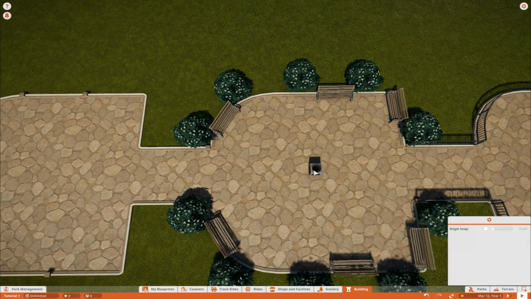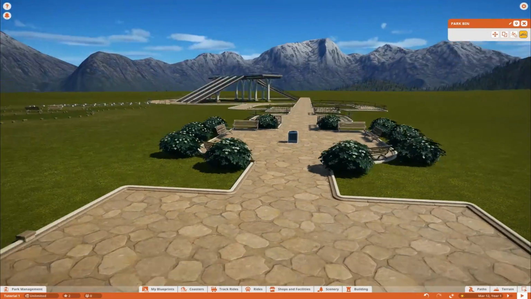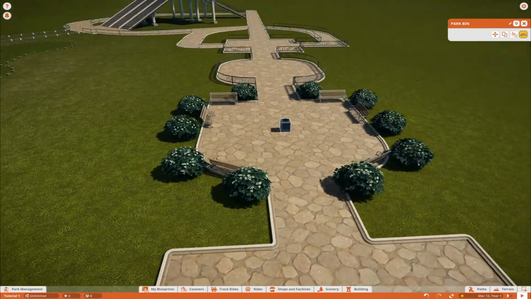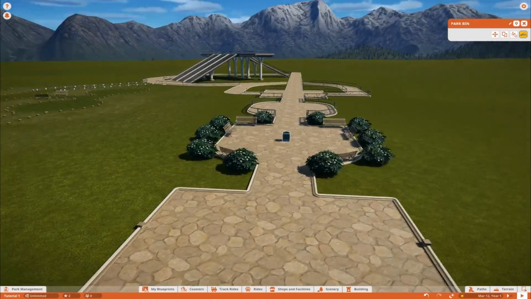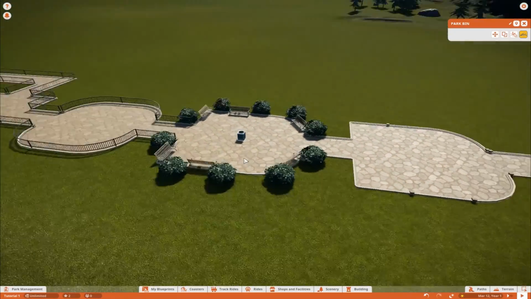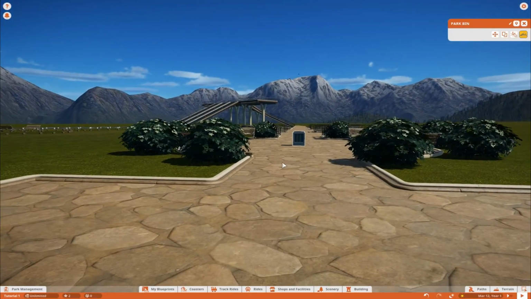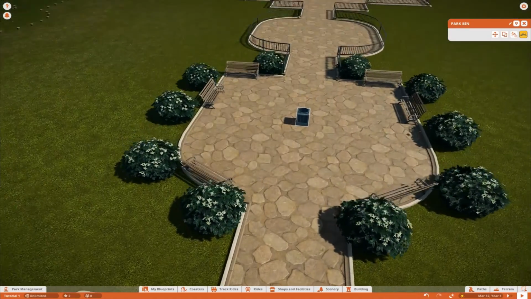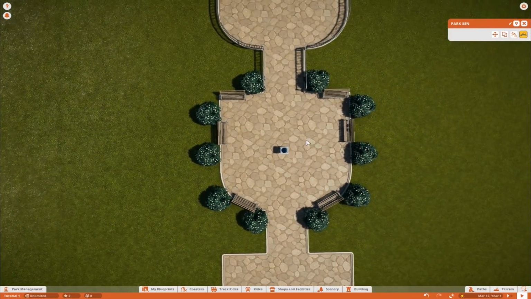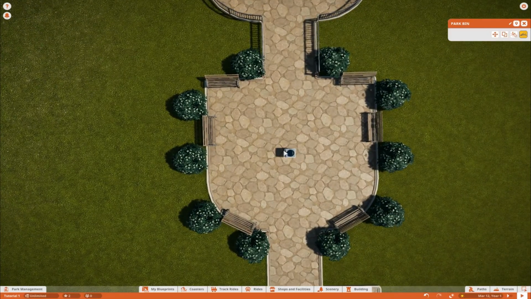The other thing to keep in mind is that you're in 3D space. You're in an XYZ scenario, so you've got X and Y axis as well as Z plane. Z plane is forward and back. X and Y is your left, right, up, and down. So sometimes when you think you've got something lined up correctly, looking at it from this perspective, yeah, it's going to look like it's lined up correctly. But as soon as you go into a vertical or top-down view, as you can see here, this looks like it's a little bit off to the left, more so than what it should be to be completely even.